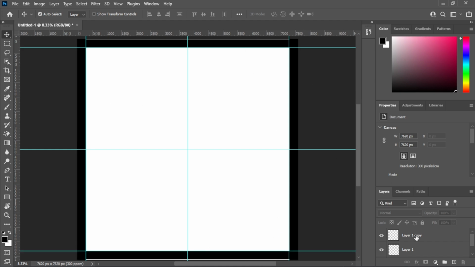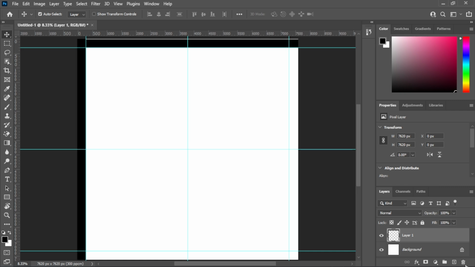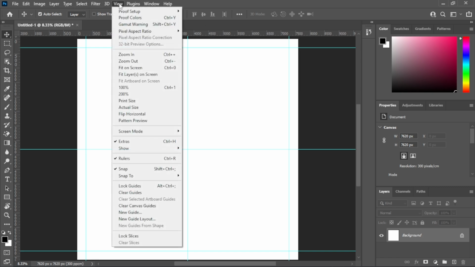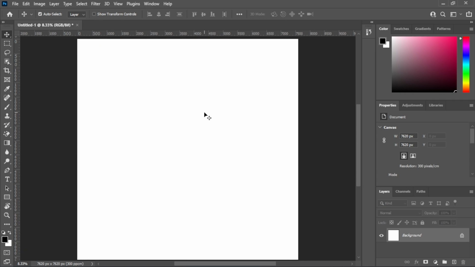Now let's delete all the layers on the right. If you look now, you can see that the margin is exactly 1 cm on all four sides. Similarly, we can choose any size we want by giving that size on the required page. Ctrl H will hide the ruler lines. Again, if you press Ctrl H, the ruler lines will be visible. It can be set like this.